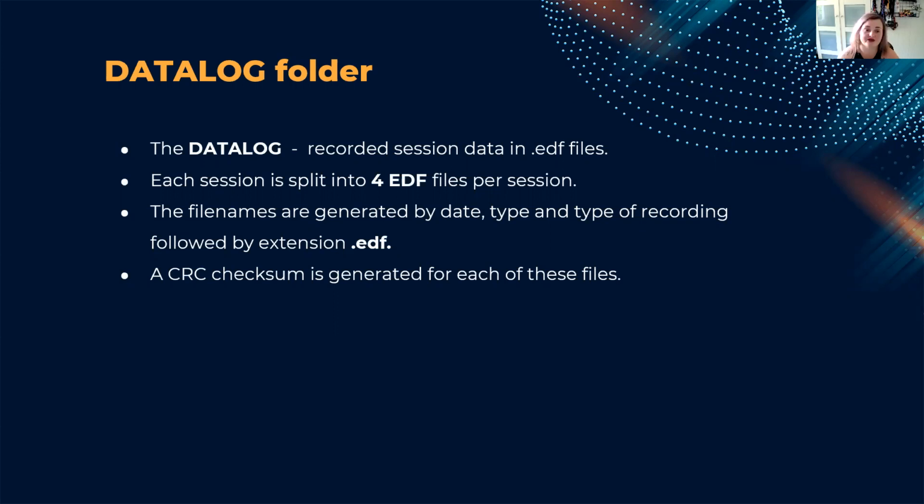Each session is split across 4 EDF files, and these are different files that contain different annotations. The file names are generated by date, time, and type of recording, followed by the .edf extension. So you would have EVE files, you will have BRP files, because they contain different information. There is also a CRC checksum generated for each of the files.